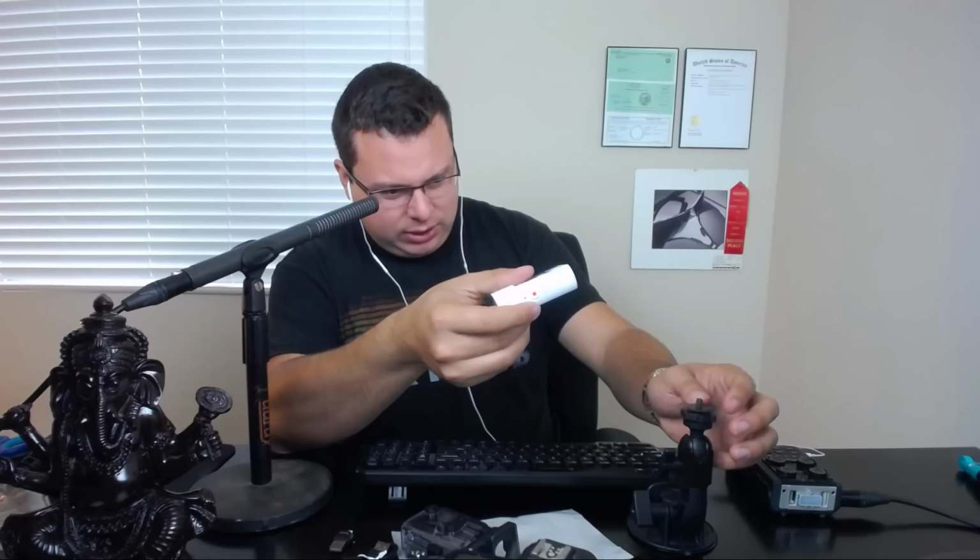How many people have 4K TVs? I can't tell the difference. I actually don't have a 4K TV, but I've seen plenty of them at my local Best Buy, which is an electronics store. How do you put this in here? Oh my gosh, I'm gonna break it. I've seen plenty of them at my local electronics store, and the difference is very noticeable. I mean, you can definitely tell.